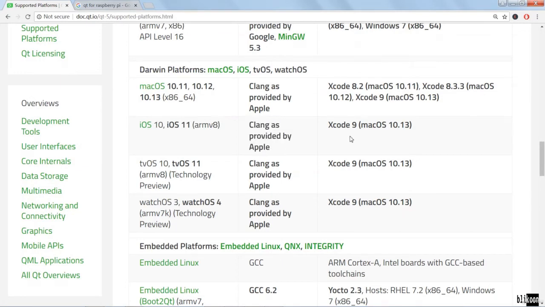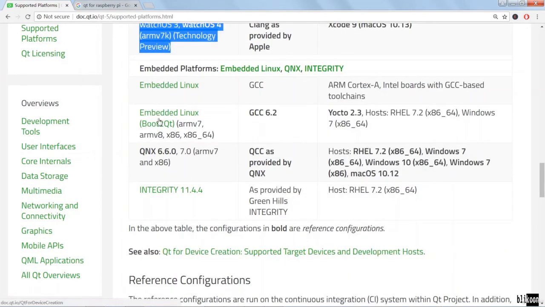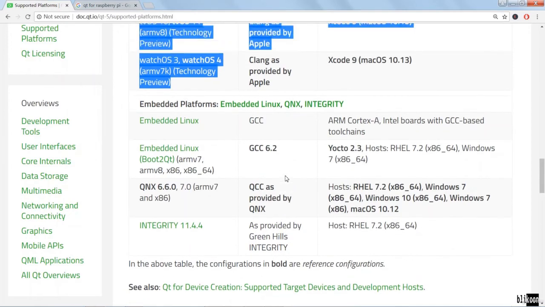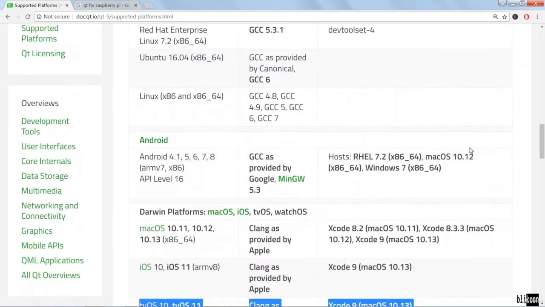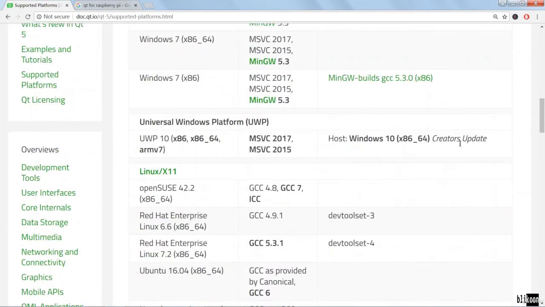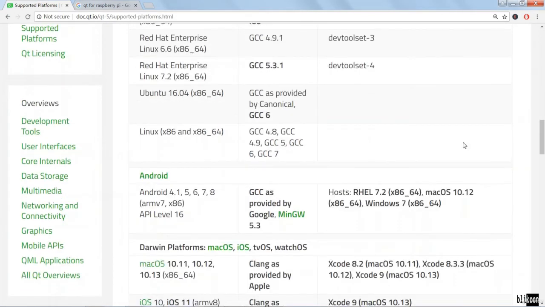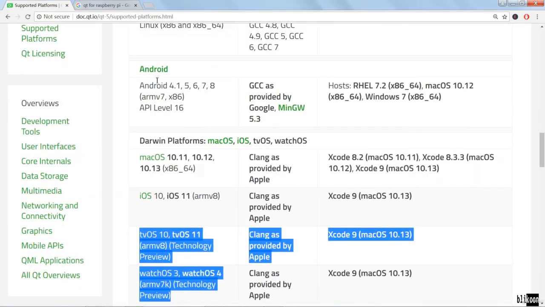And you have to use the Clang compiler from Apple, and you do it on Xcode as well. Down here, you see a bunch of embedded Linux platforms that you can target, but we're not going to dig deep into this in this course. What we are going to focus on in this course is targeting mainstream desktop platforms, Windows, Mac, and Linux, and mainstream mobile platforms like Android and iOS.